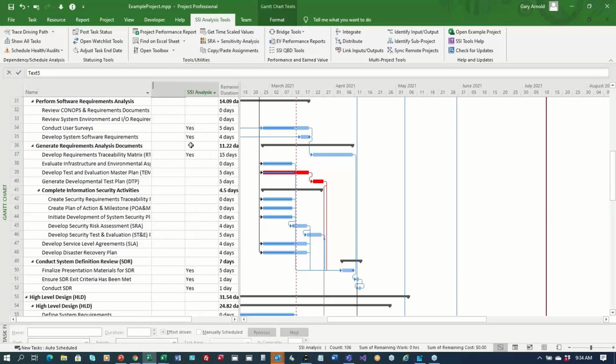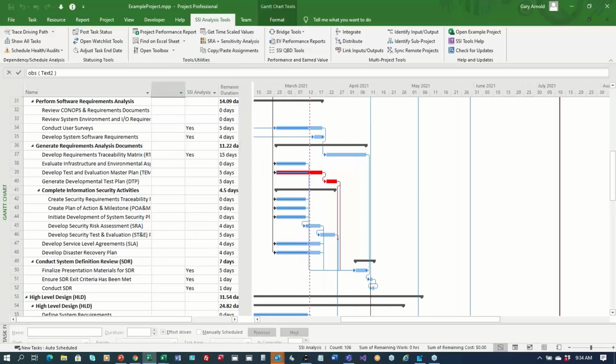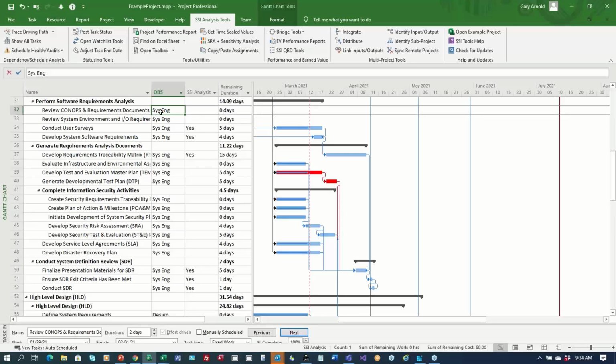So if these have an organizational breakdown structure assigned to them, you can click in this column right here and say, hey, go find everything on my Excel sheet that belongs to this OBS, systems engineering. In Excel, you would have to have something that matches that, and it would have to be in a column that you can decode to it. It either has to say OBS, or you'll have to map it to something that'll track to OBS.